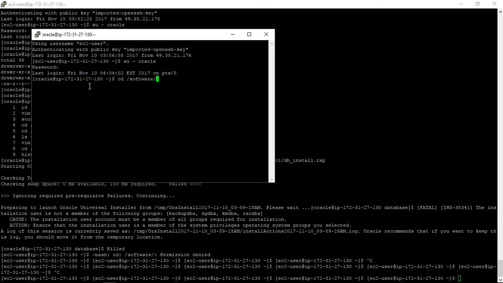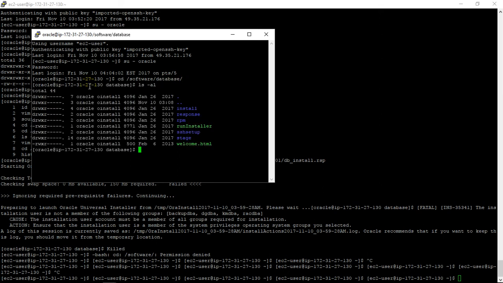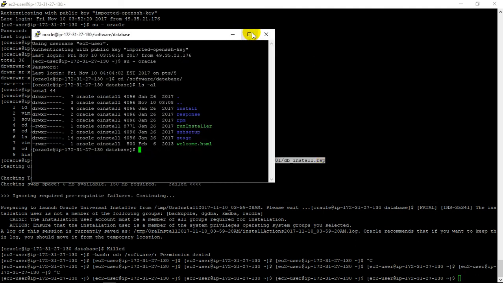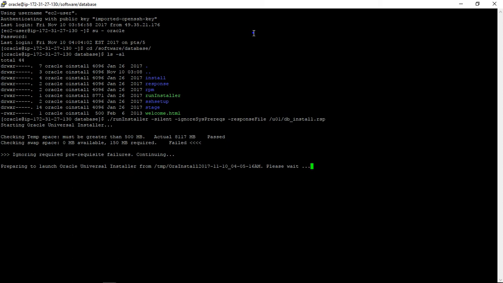Let's go to the software, database. Fine. Then run the installer using this command. Let's copy it over here to save time. Let's see what happened now.